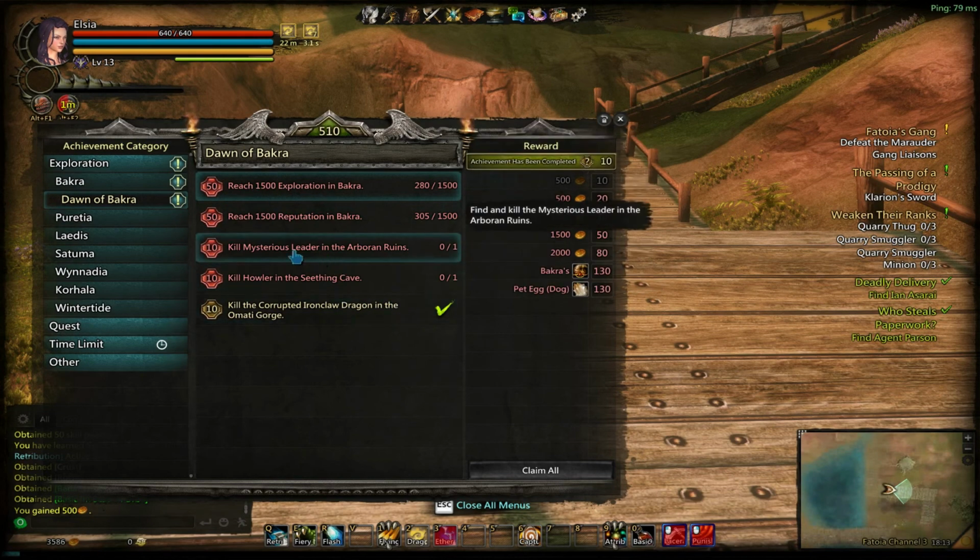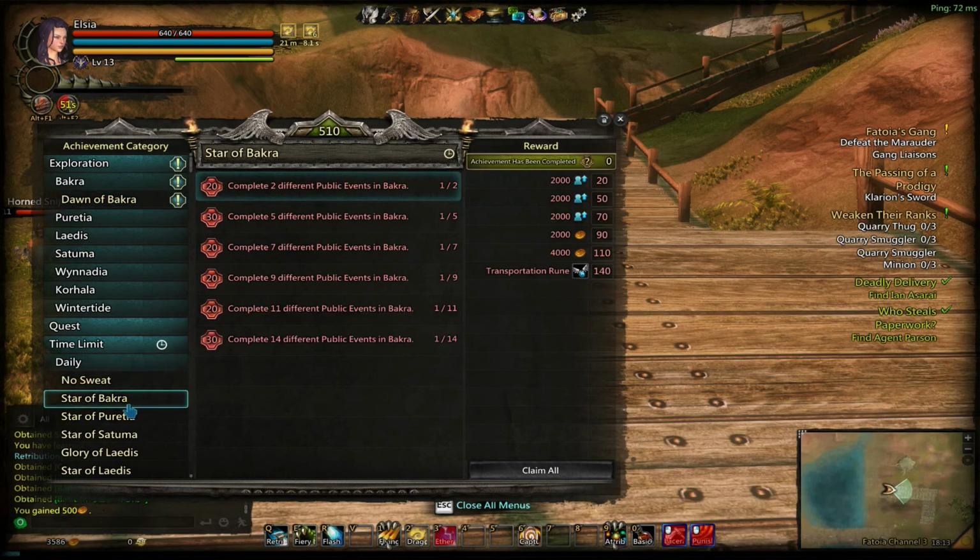But if I just did another one worth 10, like kill the mysterious leader in the ruins, or kill the howler in the cave, that's another 10 points, and that will give me 500 gold. So there's escalating rewards here, which is kind of cool to see. And look, even some of them are worth experience.